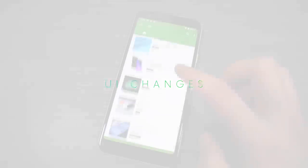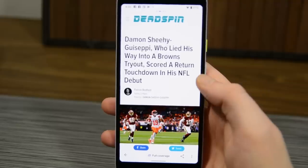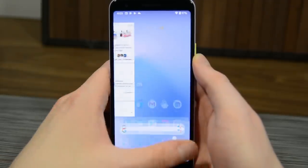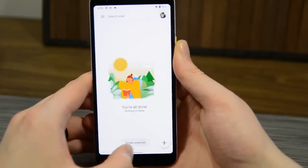First, let's take a look at the UI changes. The biggest and most noticeable UI change is the new gesture control. It replaces the Home button and Back button from Android Pie with a single white line that is only visible while actually in an app. From there, it's simply a matter of learning the new navigation controls.